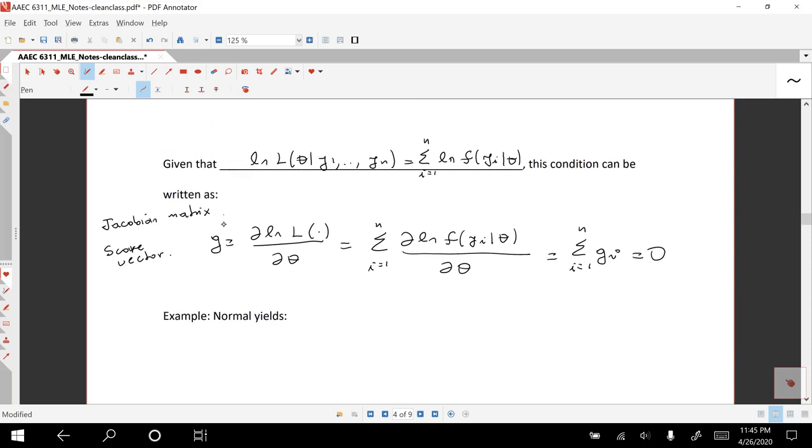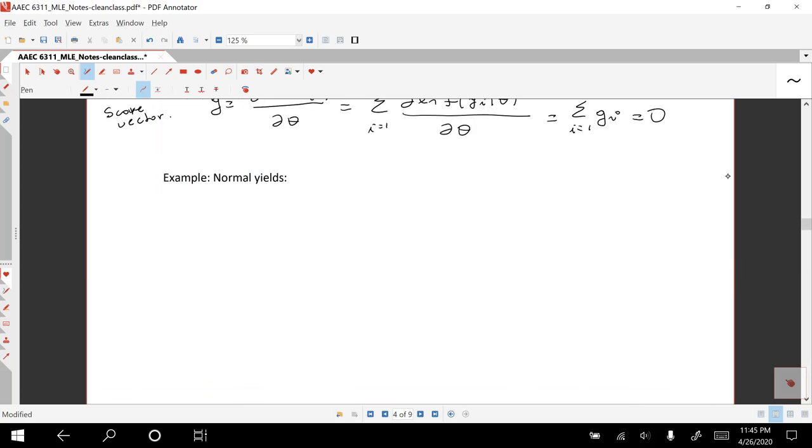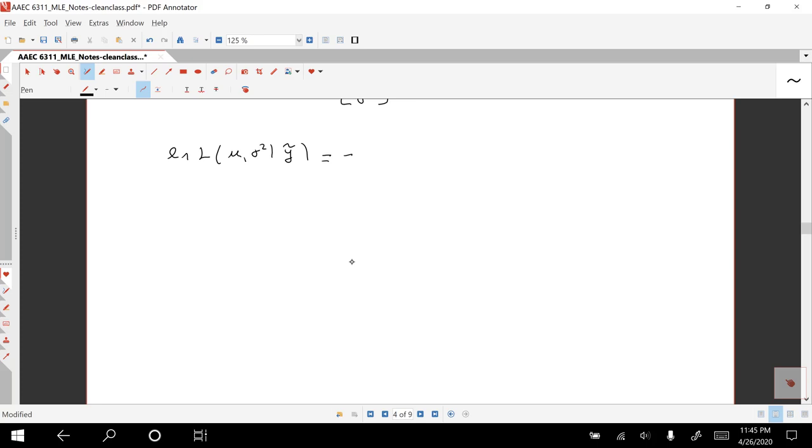So let's see how we apply these formulas in the context of our specific example. Again, this is just an example. Make sure that you understand the process for any distribution. So remember, we have the log likelihood function, and I'm going to use tilde, so that's the vector of coefficients. We wrote this before. We know that the log likelihood function is minus 1/2 the sum from 1 to n, the natural log of 2 pi plus the natural log of sigma square plus (yi minus mu) square over sigma square.